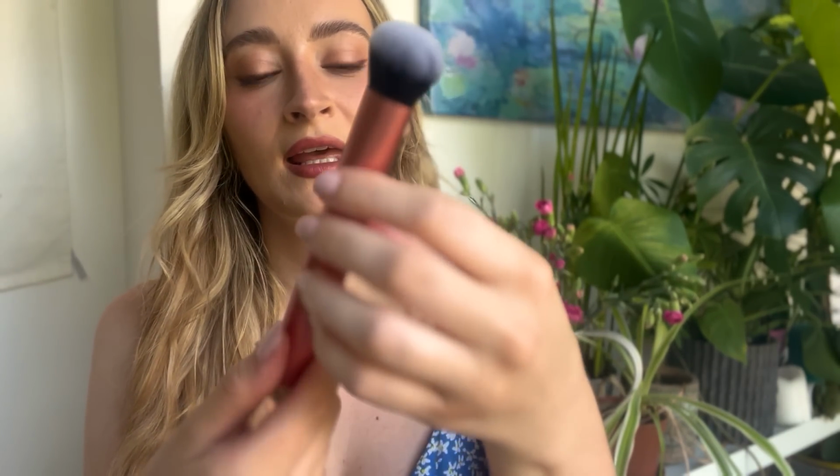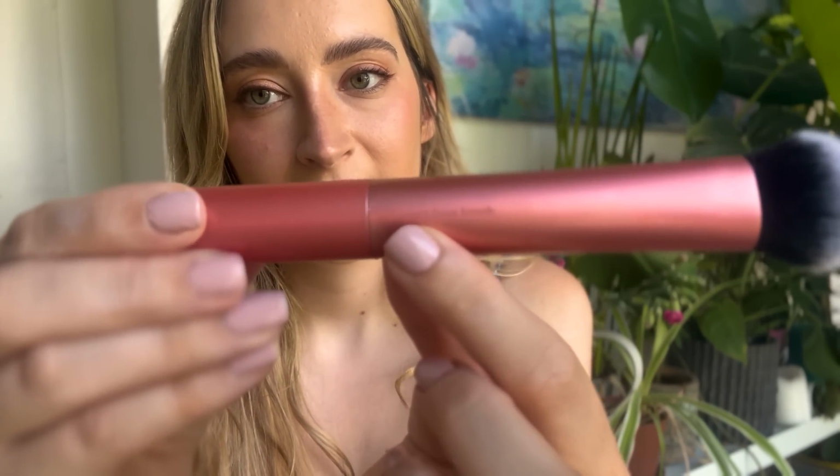So let me get the new brush I've bought. I've tried a lot of brushes for foundation over the years, and I always just come back to this one. The Expert Face Brush by Real Techniques, I think it is. Yeah, Real Techniques. And it's just such a lovely buffer. I have three now, and I use like one for foundation, one for like blusher or something like that. So I'm going to use this fresh one on you and just kind of dab this around the face like this.